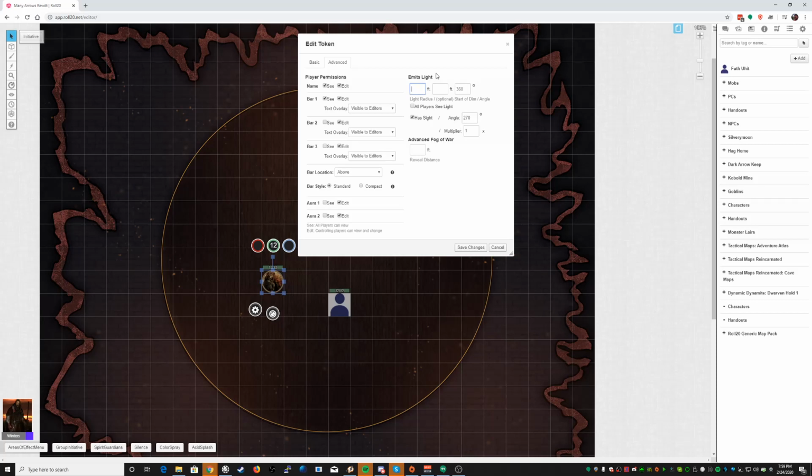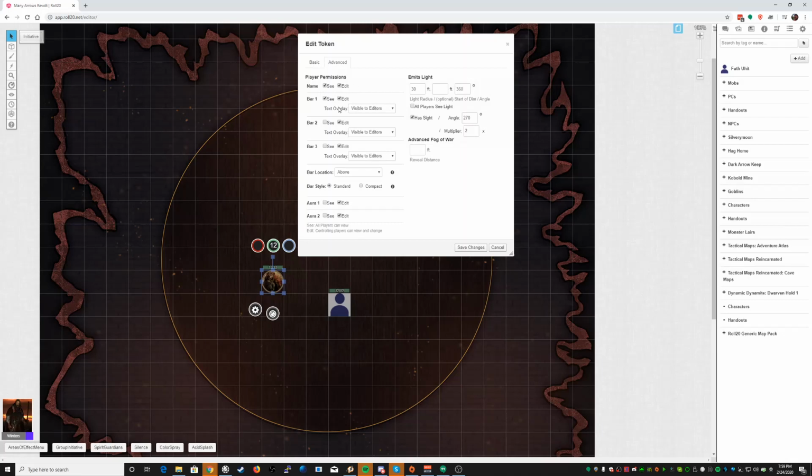But if it's somebody who has darkvision, I give them 30 feet of light emittance, and I set the multiplier to 2, which gives them effectively like 60 feet of vision, but it starts to trail off after 30. And I feel like that's a good way to handle darkvision.